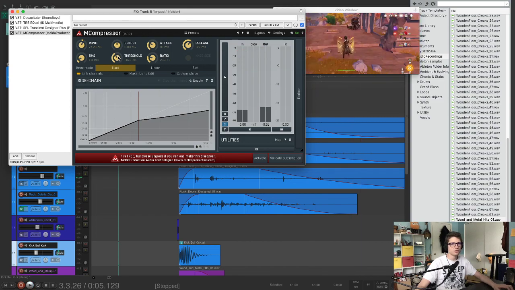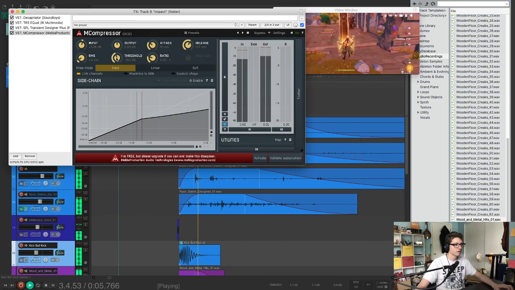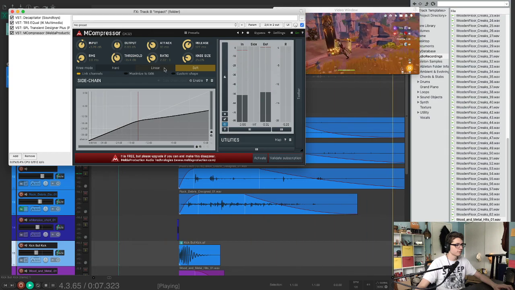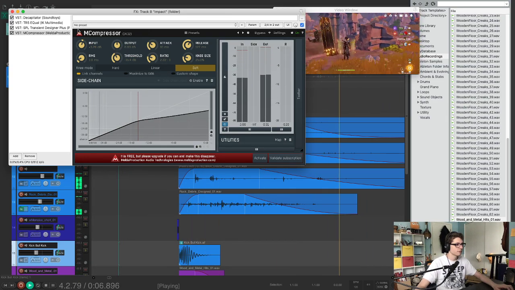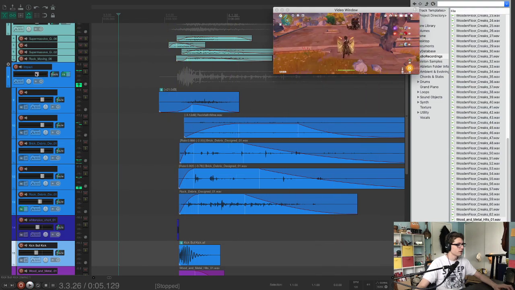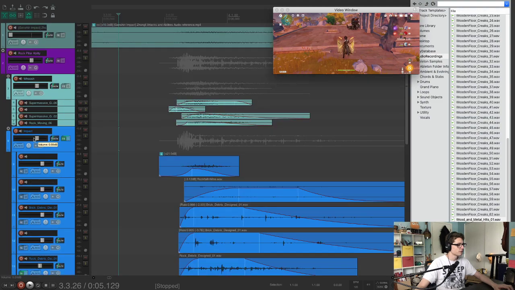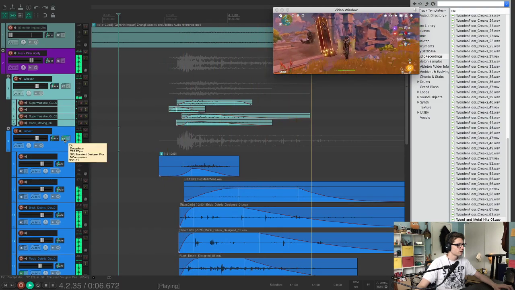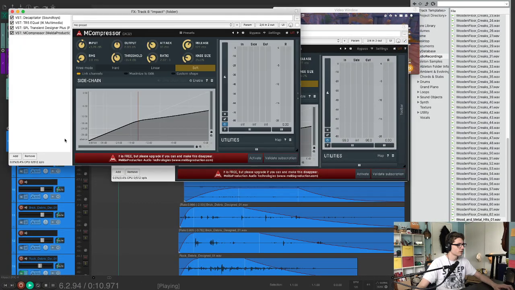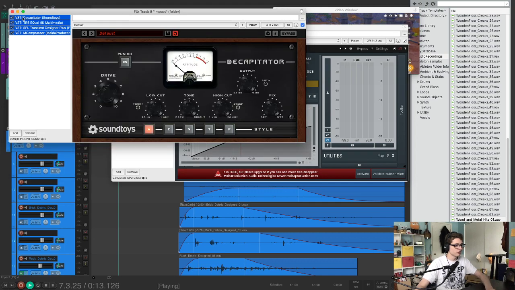I don't want it to be too undynamic, but about there should be good. Cool. That feels okay to me. It will not need to be that loud for the overall redesign. I wanted those effects on here, actually. These can all go by.